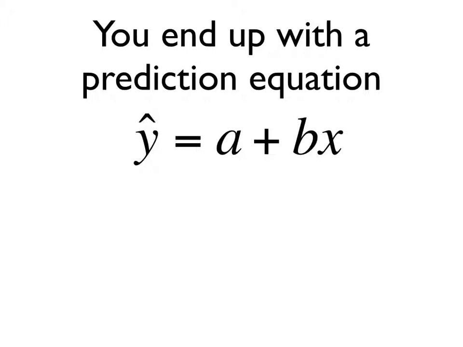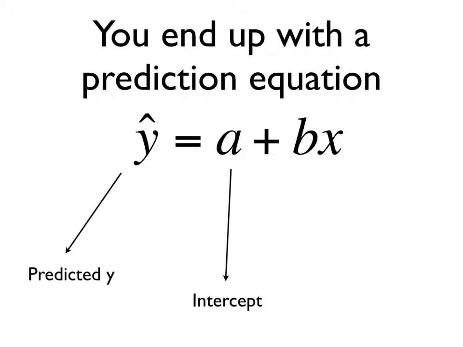So what actually happens is, it's easy to minimize a function. What you're doing is you're getting a minimum of the sum of each y minus y hats. It's actually a pretty trivial mathematical thing. I'll show you in a second. But what you end up getting when you solve this is you get y hat equals a plus bx. That's the predicted y equals the intercept plus the slope times the x value.